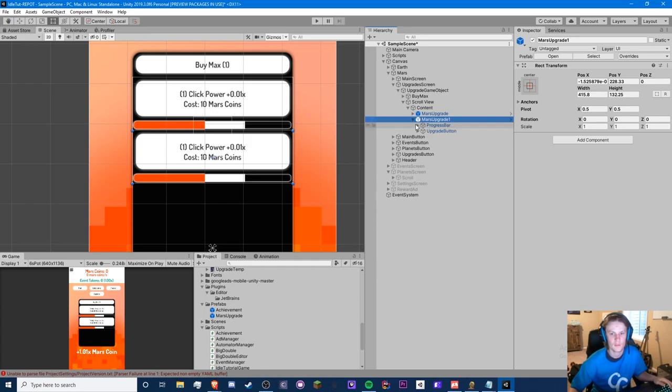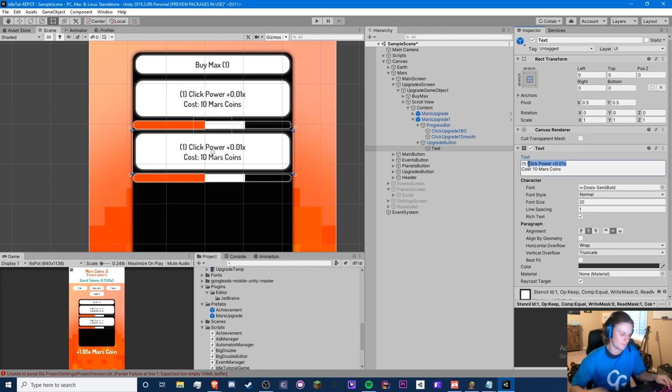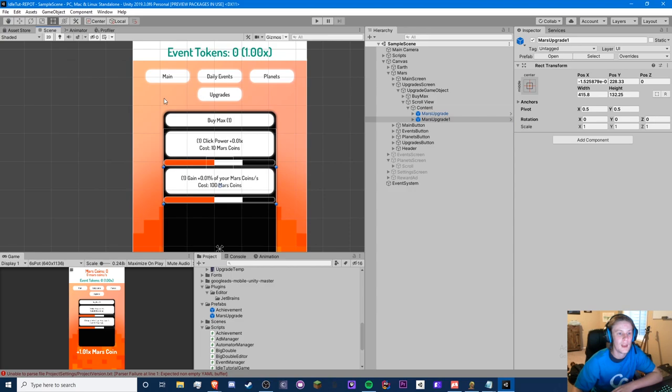Okay. So this upgrade can be gain 0.01% of your Mars coins per second. Okay. We'll do this one. This will be a production one. I think this is going to be a little more pricey since we can get higher up. And what I'm going to try to do eventually is that, I mean, we're using Break Infinity, so we shouldn't fear anything at all. But I'm going to have, like, a little upgrade thing. This is going to be the soft cap. I'm going to have, like, a limit thing.